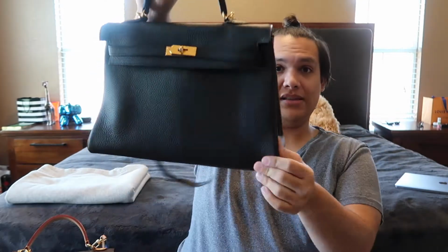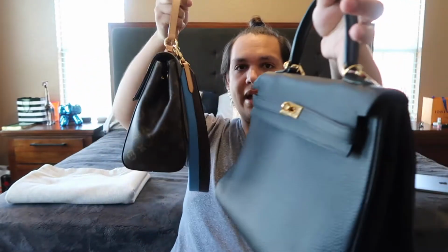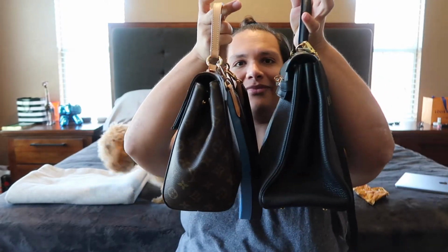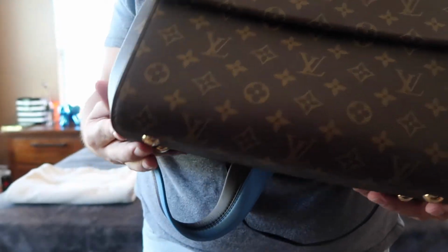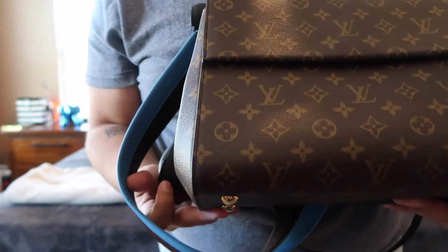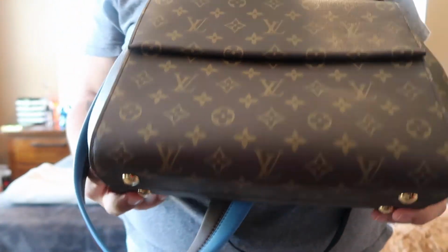So we have that, as it basically is shaped as for this one here. Height wise, obviously the Kelly is a little bit larger. Width wise, it depends. They're about the same. No, the Kelly's still larger. And then the depth, or whatever it's called, they're basically the same. Actually, you know what? No. Do you see that? That pops out a little bit more, but I'm at the end of this side, so they're near the same, but the Kelly is just a little bit bigger.